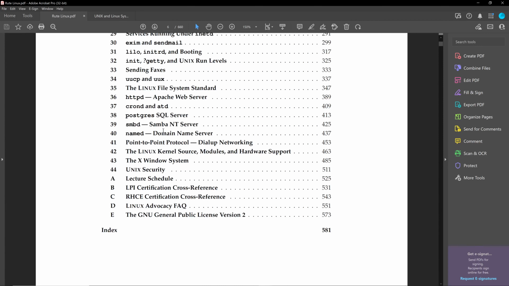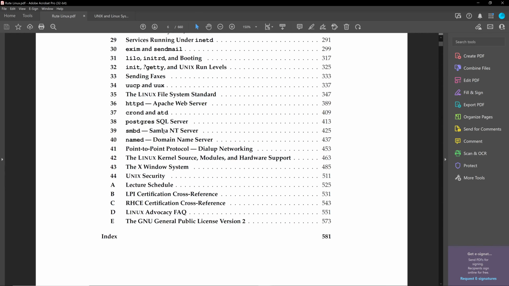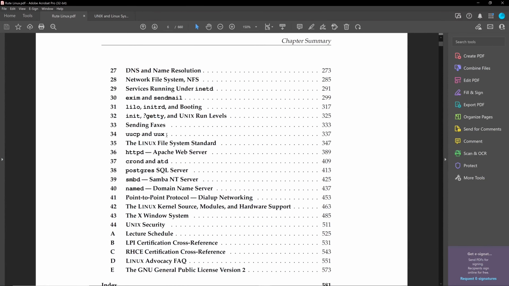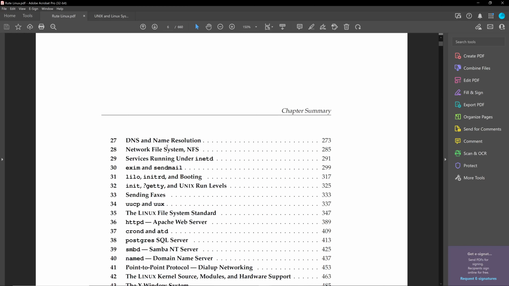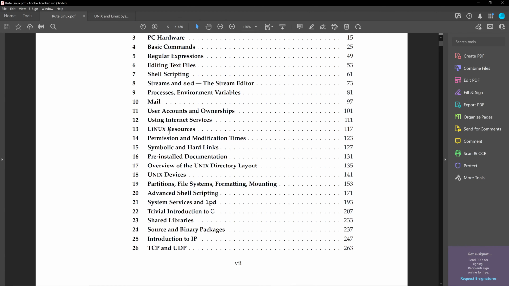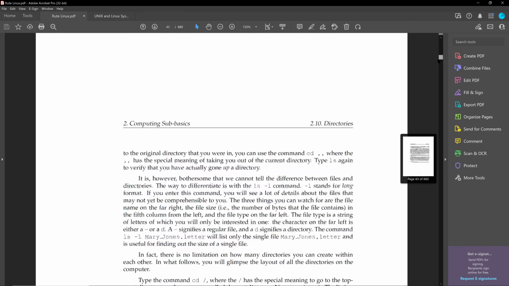All right, so we have an idea of what this is covering, quite a lot. Let's see if we go into, what about source and binary packages. Let's go there real quick. 237.